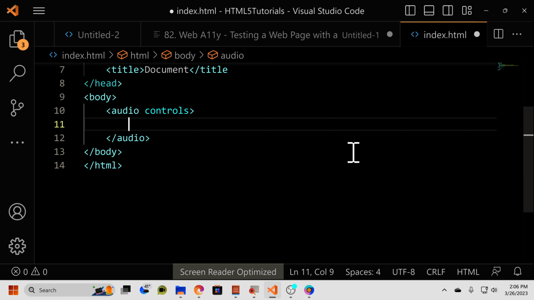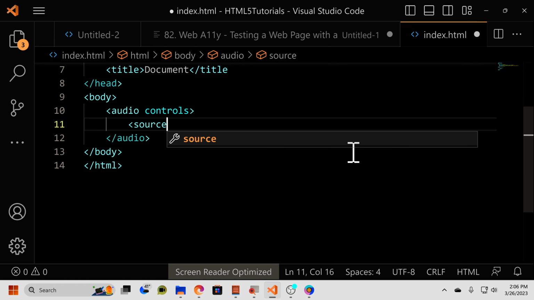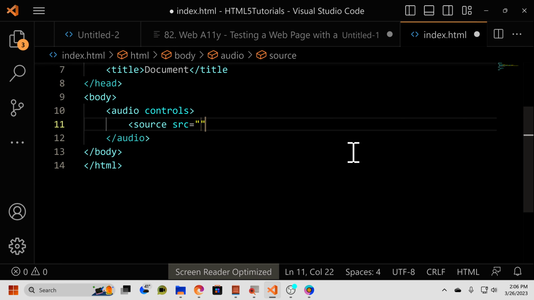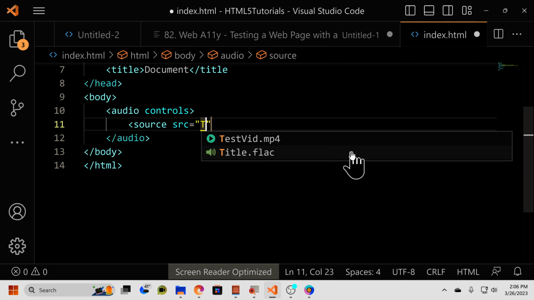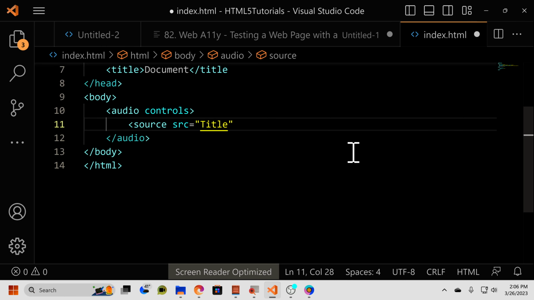Now, how do we actually use a source element? Well, you can do less than source, all spelled out. Then we give it an src attribute, and this source attribute is where we can reference our file. So in this case, it is title.flac.